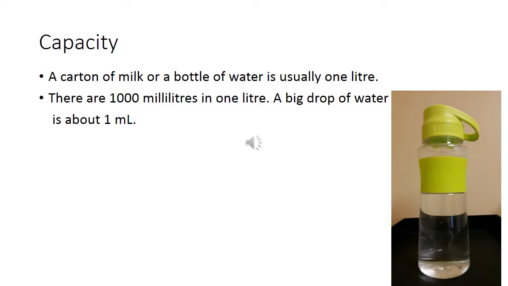Capacity in the metric system is basically measured with 2 different things. If something is really tiny or smaller than a bottle of water, we would measure it in milliliters. And if it's as big as a bottle of water or a 1 liter carton of milk, or if it's bigger, we switch over to liters. If you get a cup of coffee, you measure that in milliliters because almost every cup of coffee is smaller than a liter.